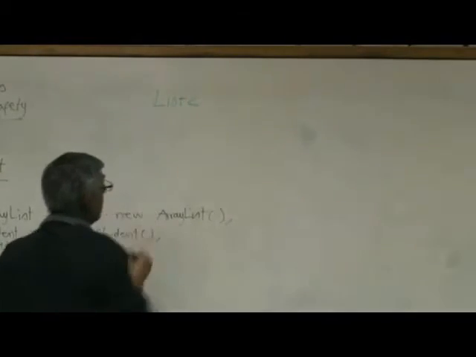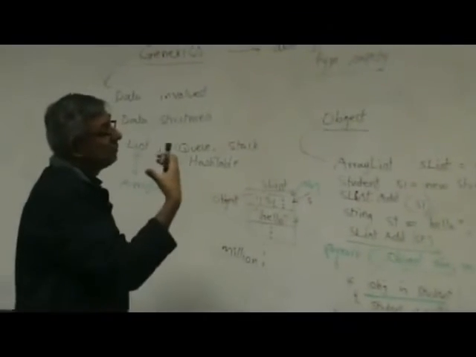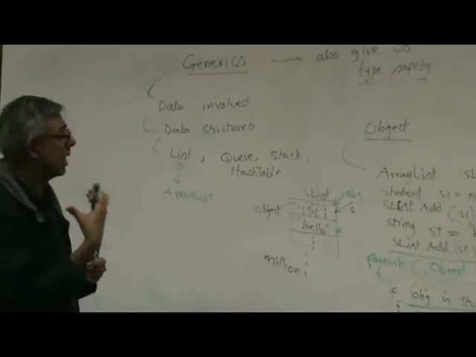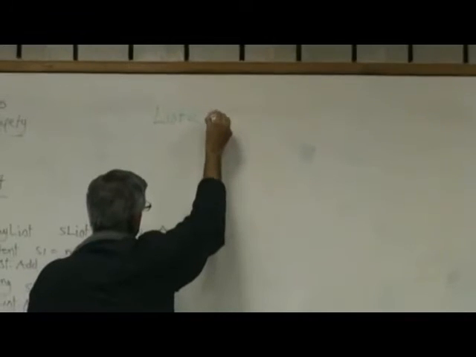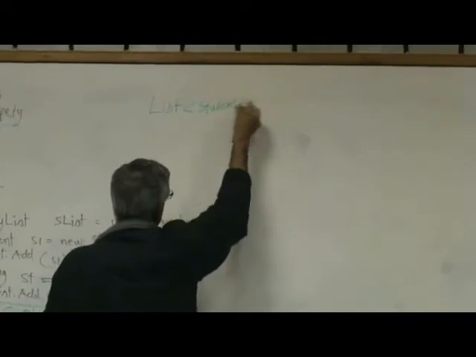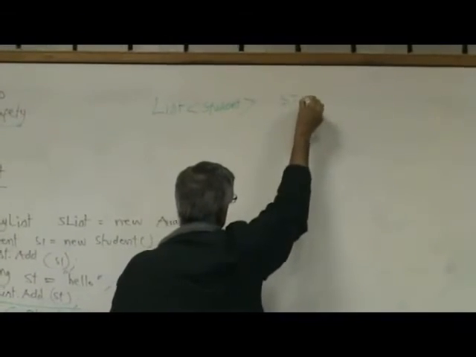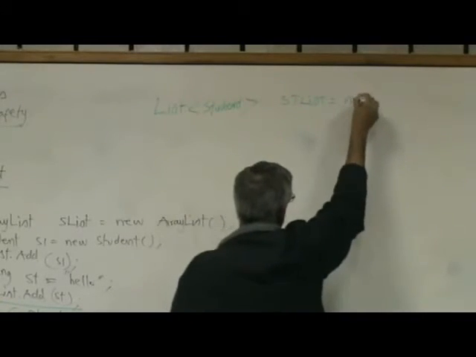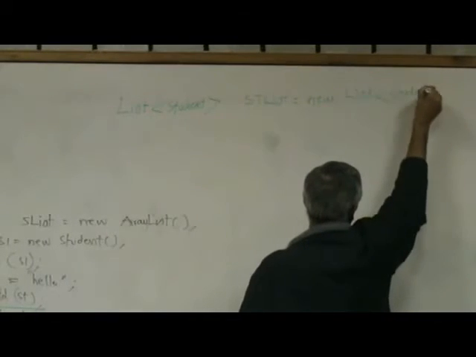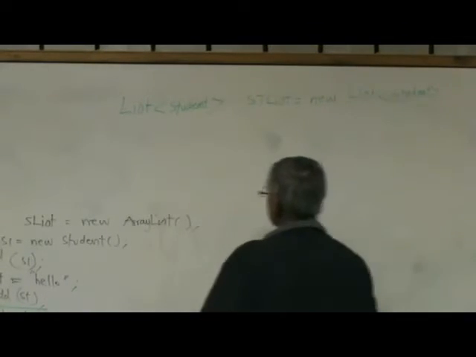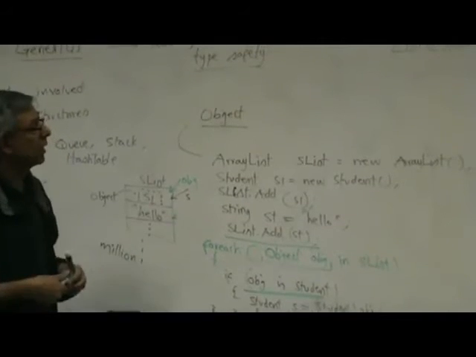So there's already a built-in class called List. And remember, last lecture we discussed that for a generic class, after the name of the class, between less than and greater than, you indicate the type of data you'll be storing in it. So if your goal was to store students, this is what you will do: List of Student, let's say stList equal to new List of Student. This is how we create an object of a generic class.